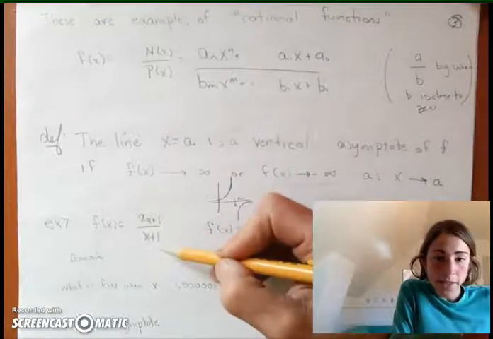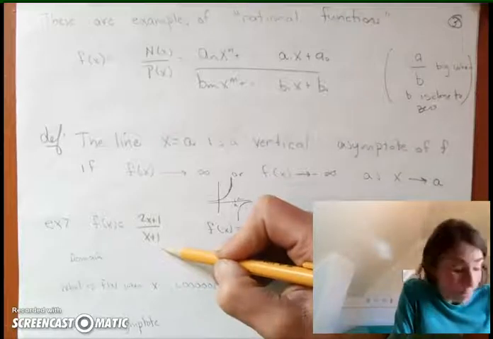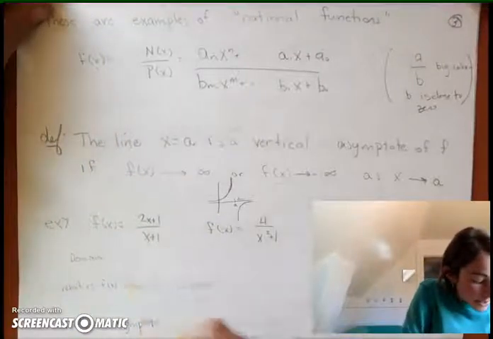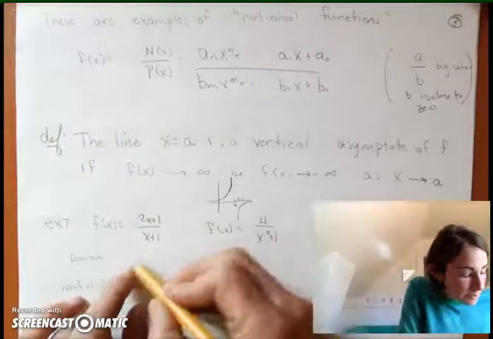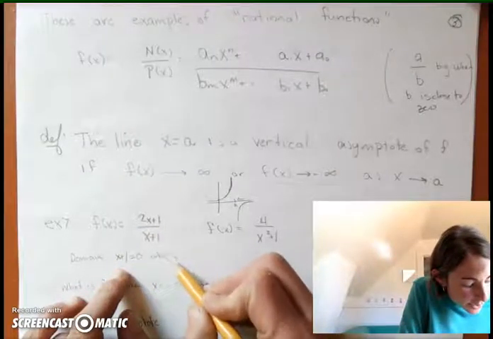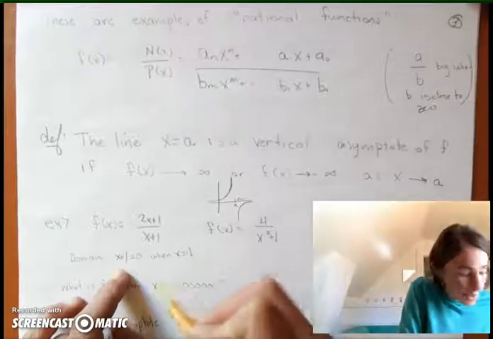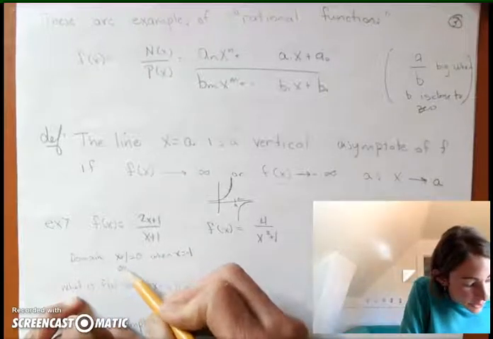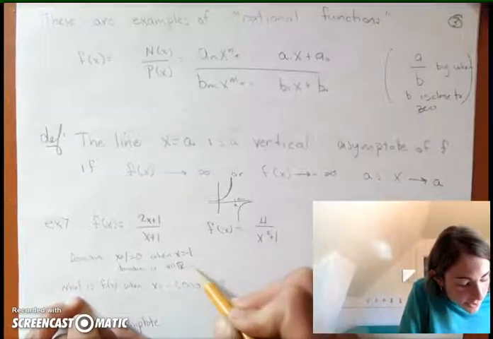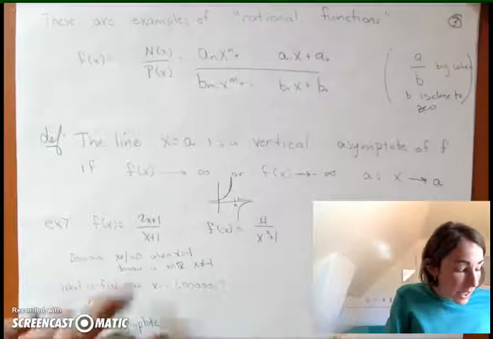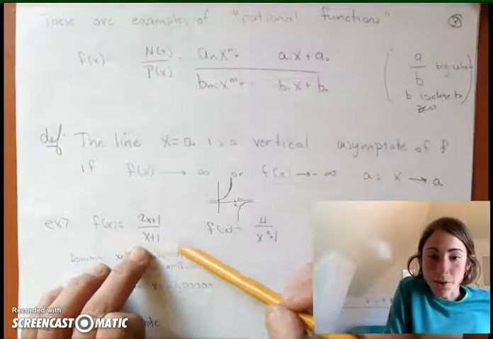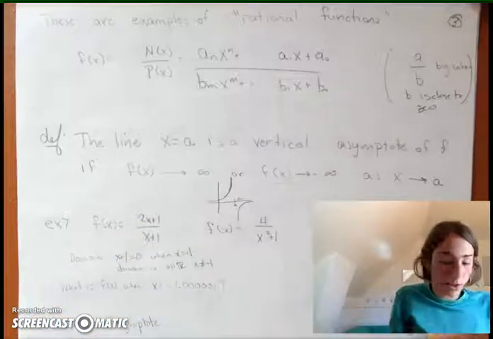So 2x plus 1 over x plus 1 will be its biggest when x plus 1 is as close to 0 as possible. And so x plus 1 is going to be 0 when x equals negative 1. So the domain is all reals such that x does not equal negative 1. But as we get close to negative 1, as the denominator is getting closer and closer to 0, the entire function should be getting really large.